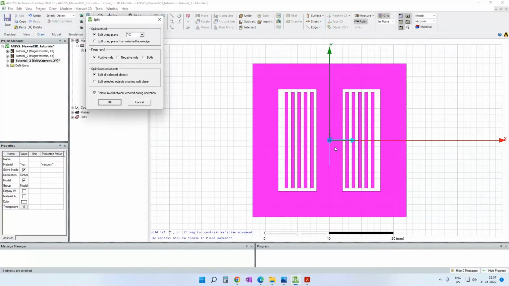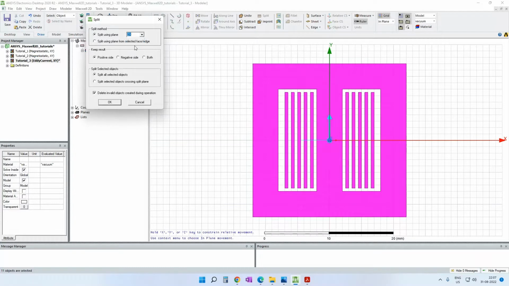So this operation will divide the whole model along the y-axis and keep the right hand part and delete the left hand part. And this can be controlled this way. This is actually the yz vector. If you change it to xy, you can see it is outward the screen.